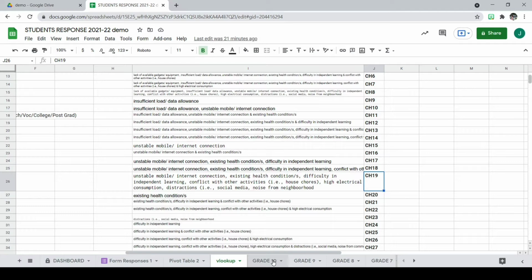Then just in case gusto ninyong i-segregate ang inyong mga bata to grade 10 nasa diri, dila na ko i-open kay makita man gud mga names sa bata. So, here in the grade 10 sheets, na segregated na siya ang mga names sa bata, tapos grade 9, grade 8, tapos grade 7. So, I'm not so sure if ako na siya ipa-show ninyo, pero let me try. So, let's go back to the dashboard.